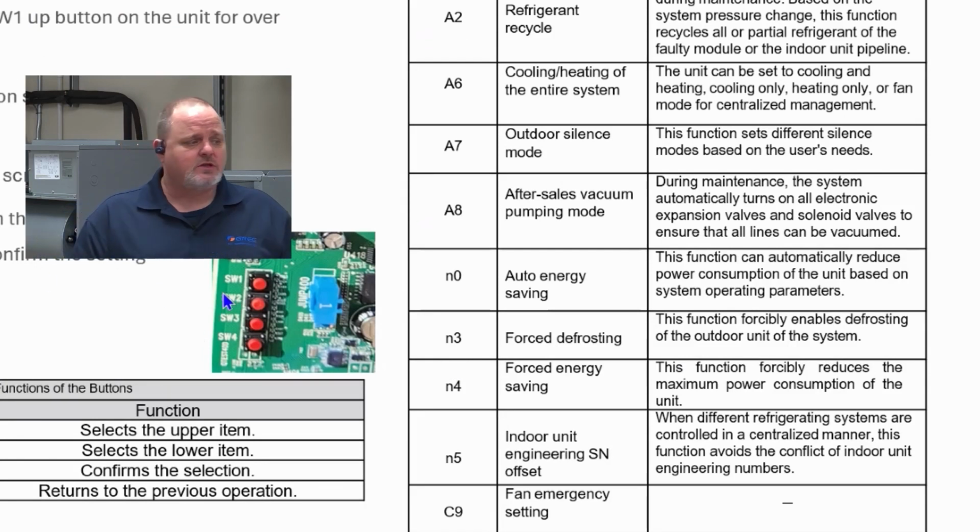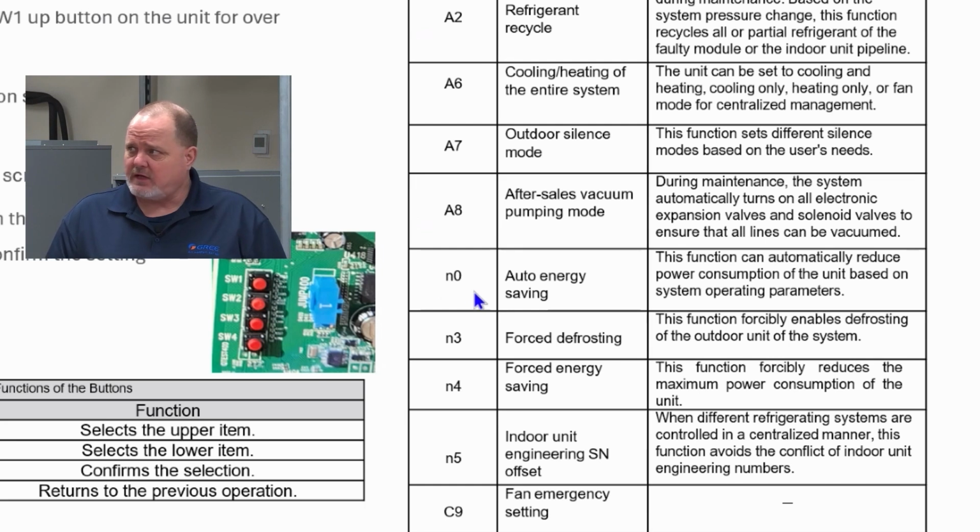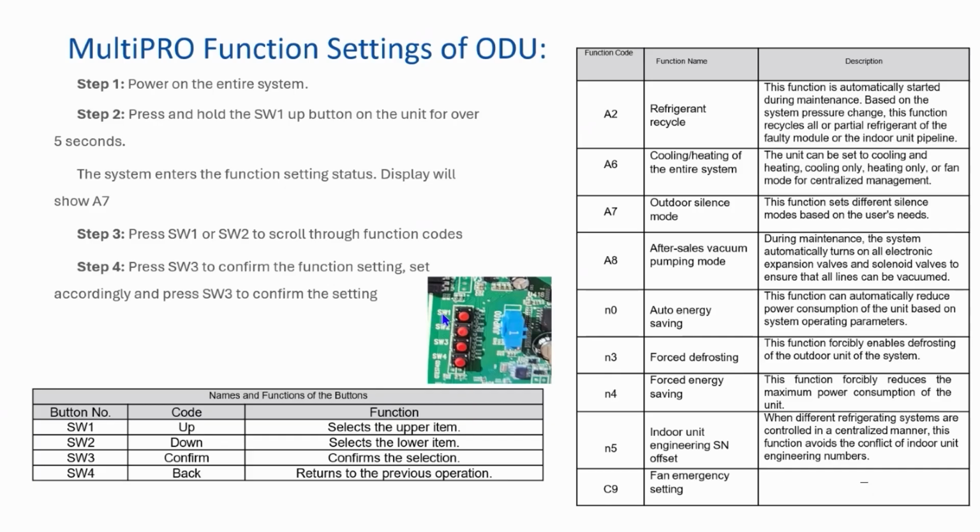We just posted the new GMV6 service manual for Ultra. The functionality to it, I just want to make sure you guys understand this. The standard MultiPRO and the new GMV6 Ultra both have 4 red buttons. How you get into these function codes is exactly the same on both machines. So if you can't remember or you need to look it up, pull up the GMV6 Ultra Service Manual. It'll tell you exactly what buttons to push to be able to get into these functions and set them up. So that's your quickest reference material.